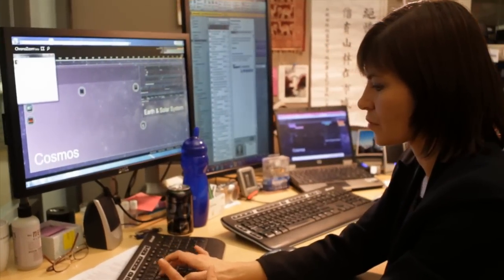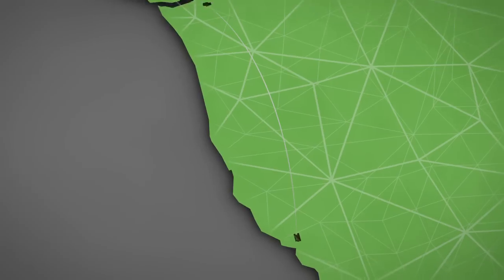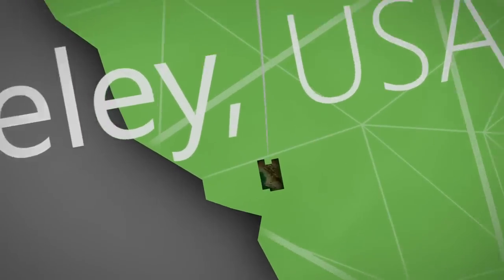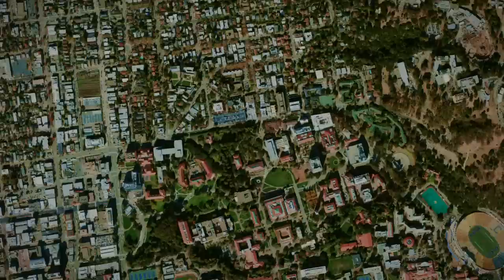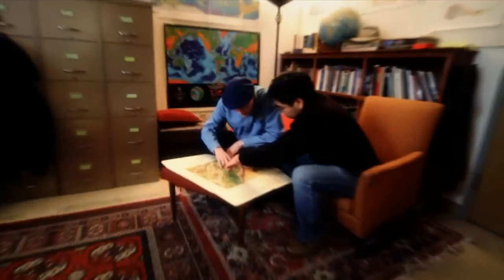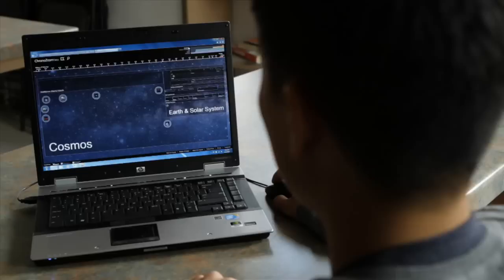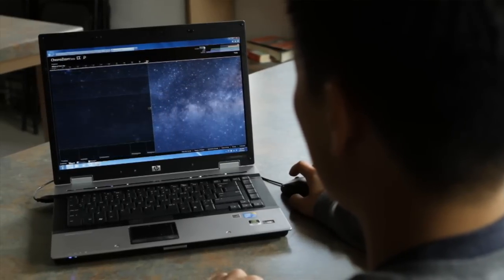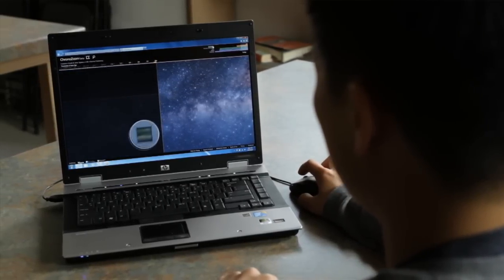What ChronoZoom does is it brings the best researchers together to collaborate, bringing in science information, humanistic information under one canvas, and bringing history to life. ChronoZoom is a way of visualizing everything that's ever happened in the past on our planet. ChronoZoom makes learning fun because it's visual. You can dive through time, you can look at pictures, you can listen to videos, you can examine articles, but it's a very visual experience.